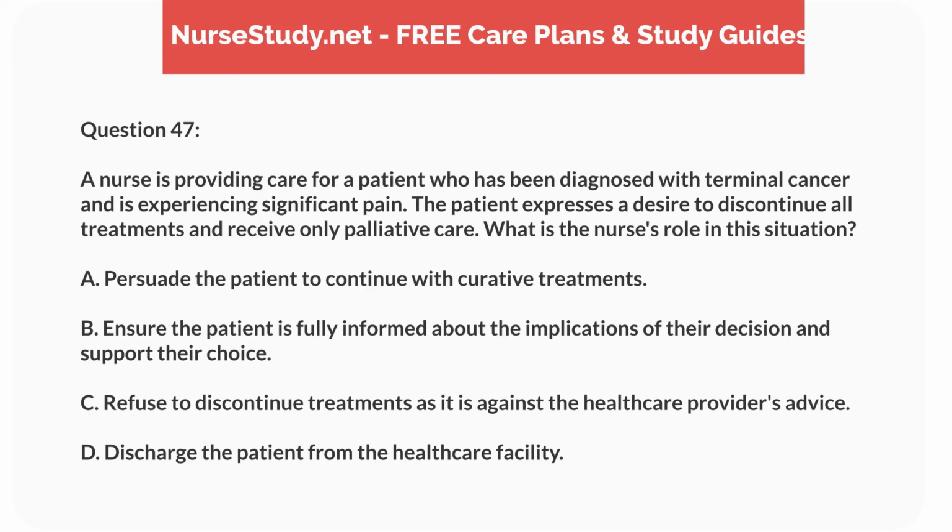A nurse is providing care for a patient who has been diagnosed with terminal cancer and is experiencing significant pain. The patient expresses a desire to discontinue all treatments and receive only palliative care. What is the nurse's role in this situation? A. Persuade the patient to continue with curative treatments. B. Ensure the patient is fully informed about the implications of their decision and support their choice. C. Refuse to discontinue treatments as it is against the healthcare provider's advice. D. Discharge the patient from the healthcare facility.